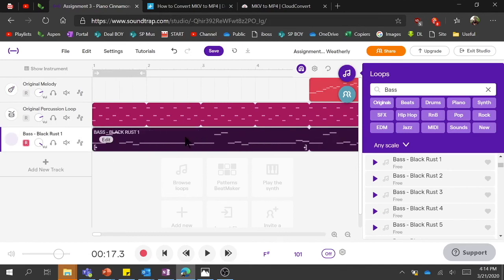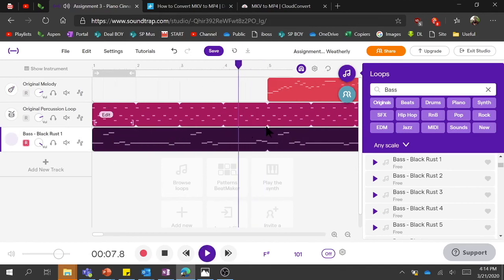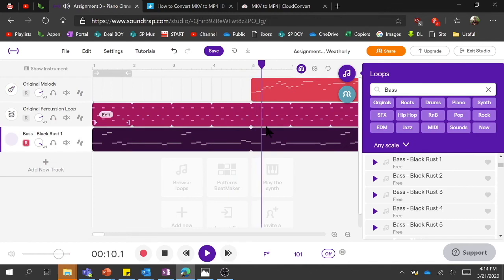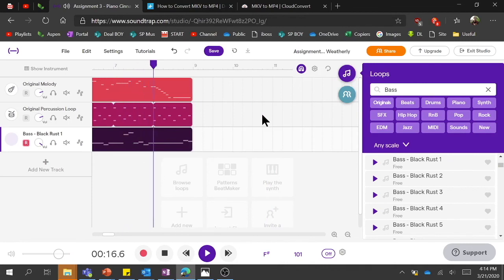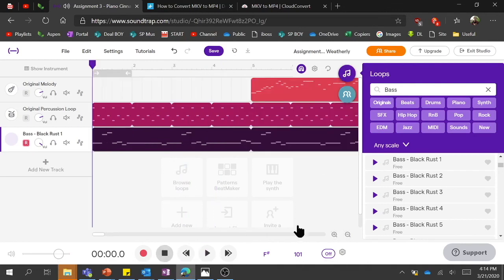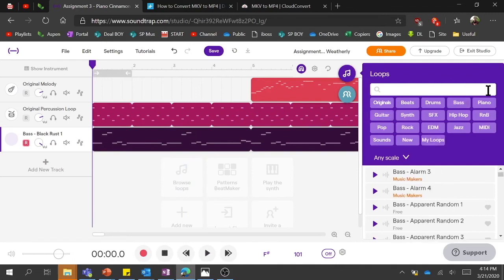Okay, let's hear if this sounds good. Skip ahead. Alright, that sounds good enough for me. Actually made my guitar solo a little higher. Alright, this is okay so far. Let's get some harmony in there.